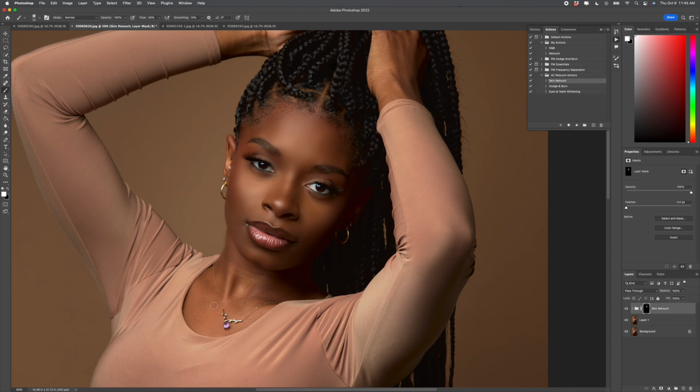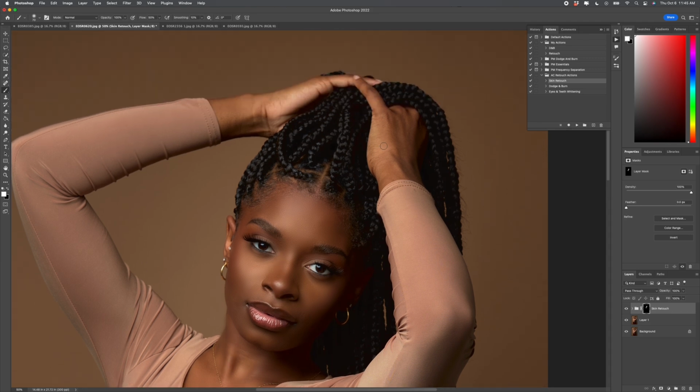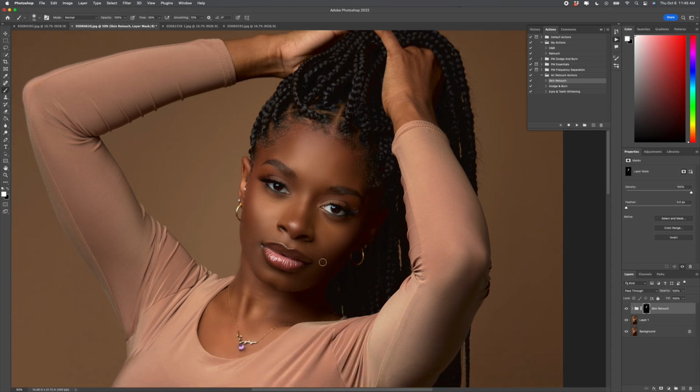So as you can see, I'm just pretty much going over the skin at this point. And don't worry too much about what it looks like right now. If you don't like it, I'm gonna show you how to go in and adjust it to your liking after you brush the areas of the skin that you want to soften though. So we'll do like this, something like this here. I'm not gonna do the hands just for the sake of time, but you definitely can do the hands, or like I said, whatever parts of the skin that you want to soften.